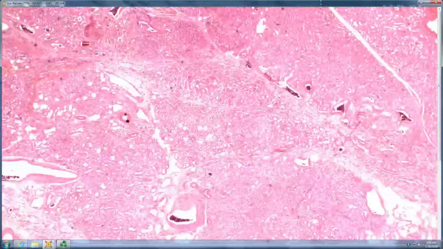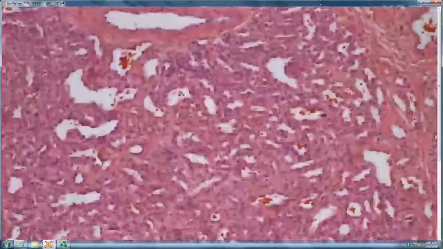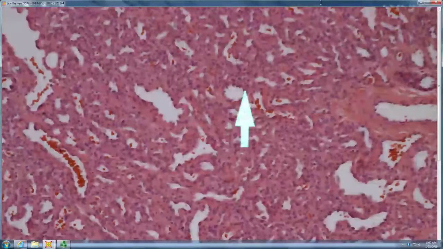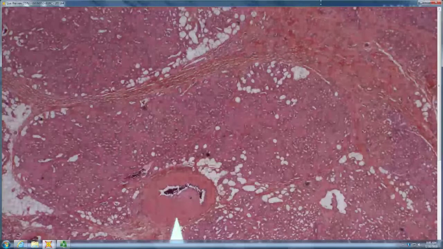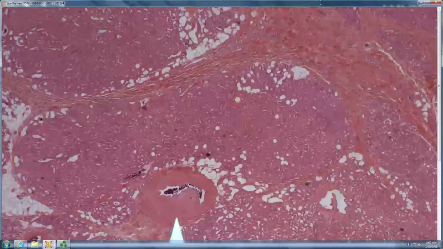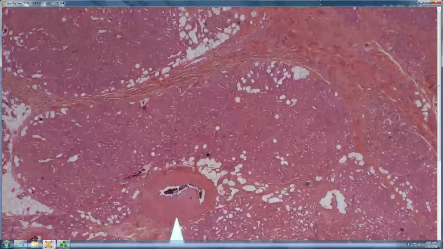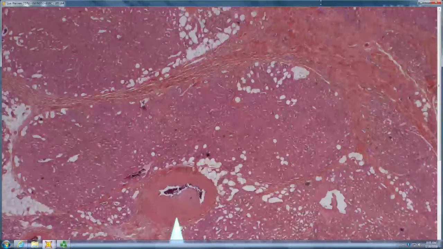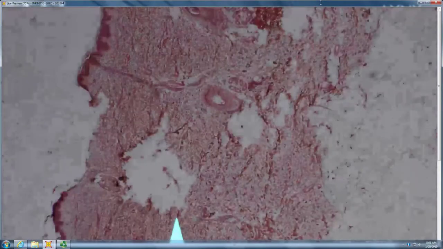Okay, how about this? You got some large vessels, and then you have lots and lots of little round vessels. Oh, yeah, so AVM or juvenile hemangioma. The problem is all the juvenile hemangiomas have some of these large vessels in them. So histologically, classifying vascular malformation versus vascular proliferative is better done clinically than histologically. Histologically, most of them look like AVMs. Drives the pediatric derms crazy because they're asking you which one is it, and they tend to look the same histologically. So flow studies, things like that, can be more helpful.